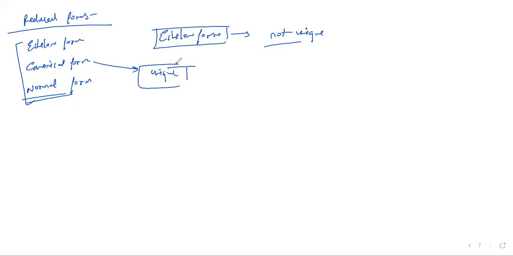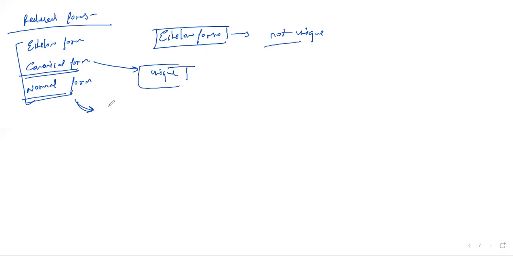These are unique. We will do the canonical form in depth in the next lecture, and at that time you will understand why these are unique, because of their special format, which is similar to the echelon form, but after applying more transformations on the echelon form, we get our canonical form. The normal form is also of great use, because it simplifies the matrix representation into a very simple format.